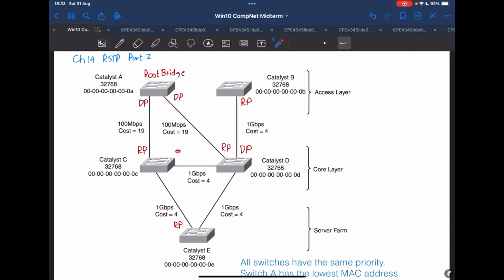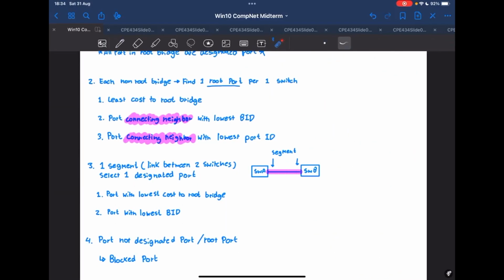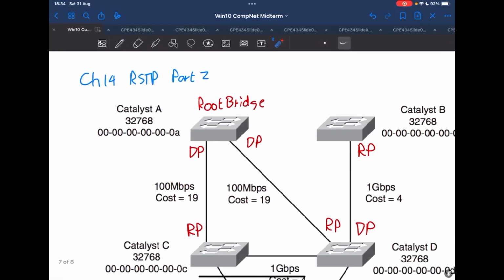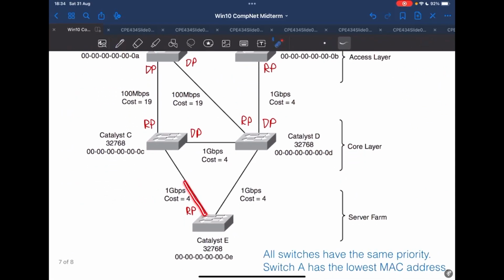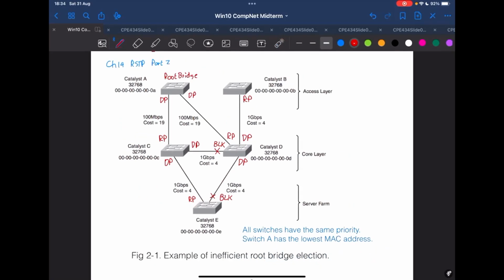And for this segment we'll see อันไหนดีที่มันต้องเป็น designated port. Cost มันก็ 4 เท่ากัน จากนี่ไปนี่กับจาก 2 ฝั่งมันก็เท่ากับ 4 เหมือนกัน. So you skip this, it's lowest BID, so whoever has the lowest BID becomes the DP. C and D, this one becomes designated port. And then for the last two segments we look at these two, they both have the same cost, so we look at the MAC BID. So this one becomes DP and this one's DP. And then last step ก็คือที่เหลือก็กลายเป็น block state, this one becomes blocked.